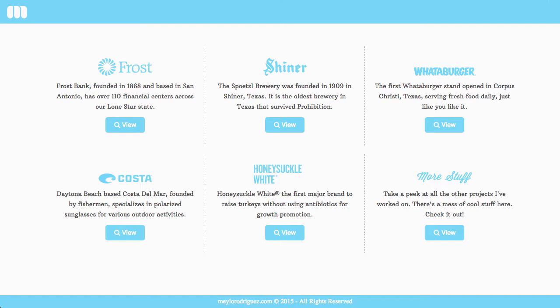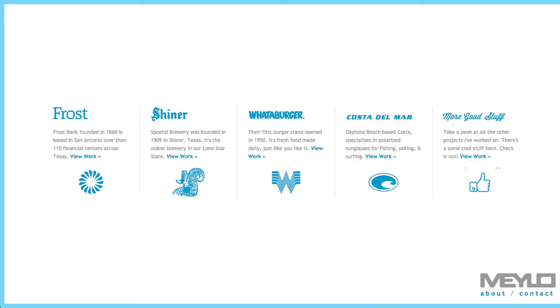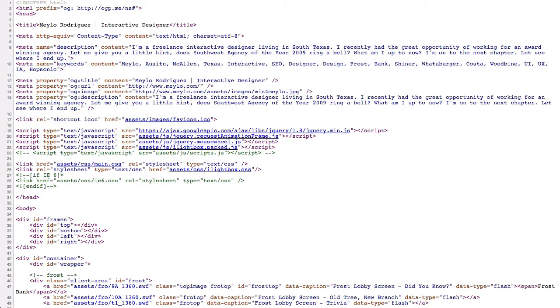And so before I go into the new one, which is the one we're looking at right here, let's look at the old one. From a UX standpoint, it's still a very basic layout. I think people will understand it and people can use it well. But let's dive into the code here. You can see that it looks pretty basic.